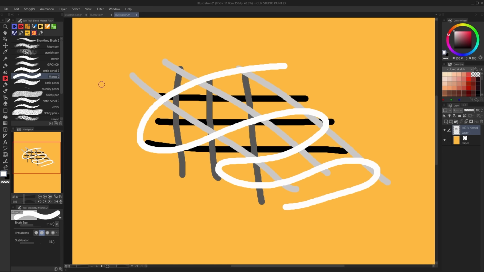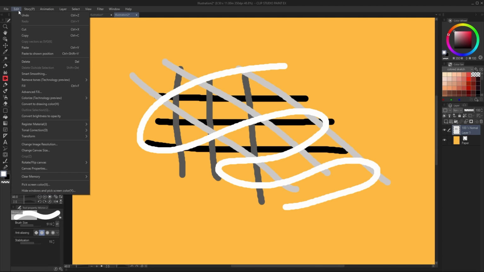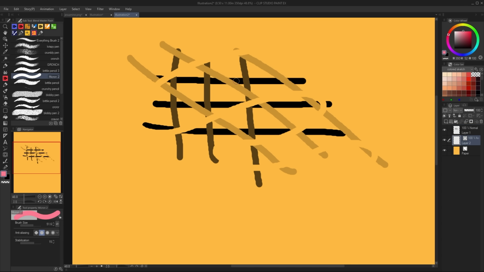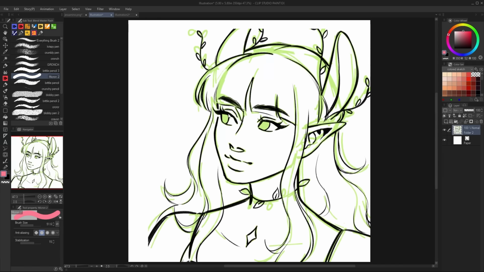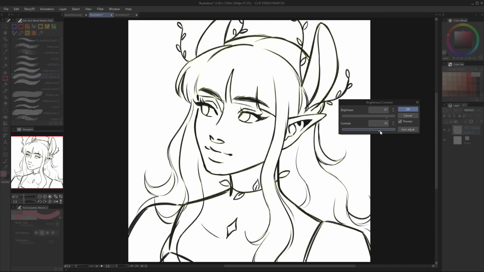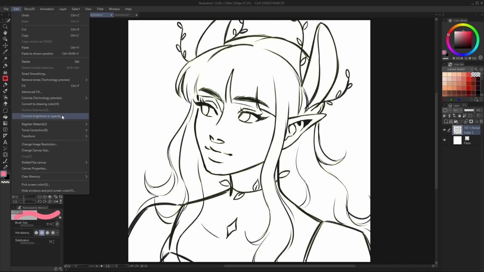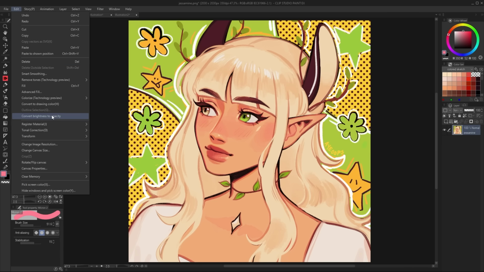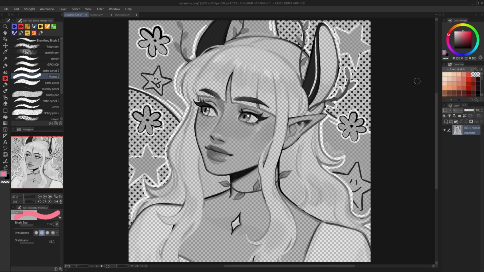Brightness to opacity is also another useful tool that can really help in certain situations. Basically what it does is convert lighter values in a layer into transparent pixels. So if you accidentally did your line art on your sketch layer, for example, you can save it by using brightness to opacity. The thing that it does, though, is turn the layer black and white, so just be wary of this if you ever use this on a colored layer.